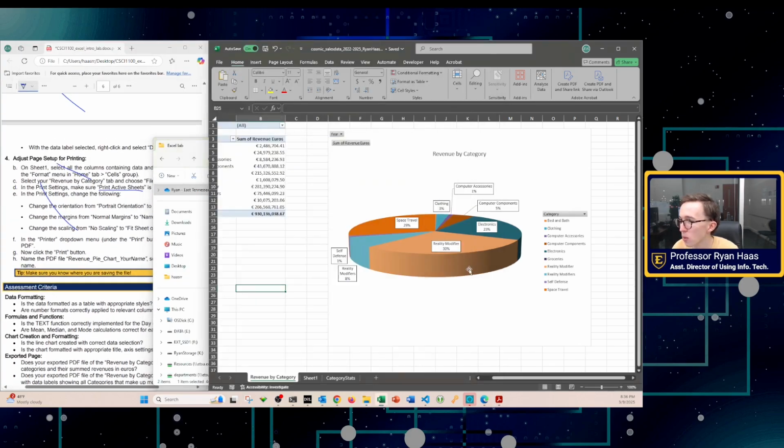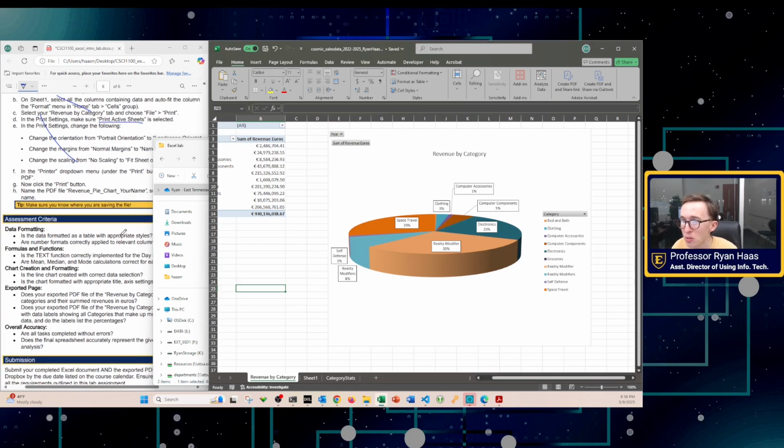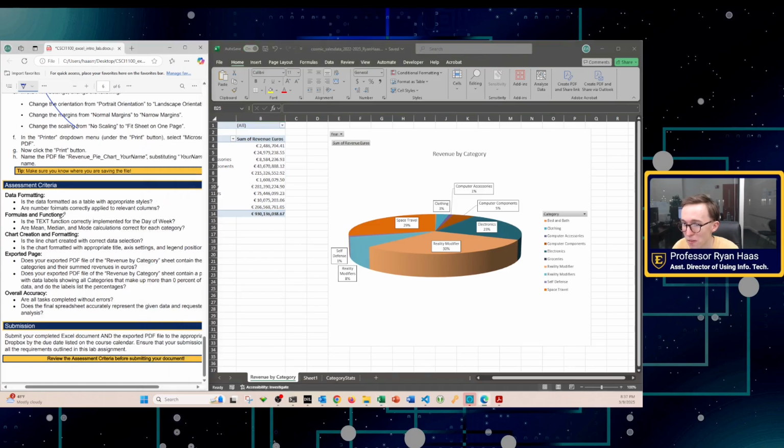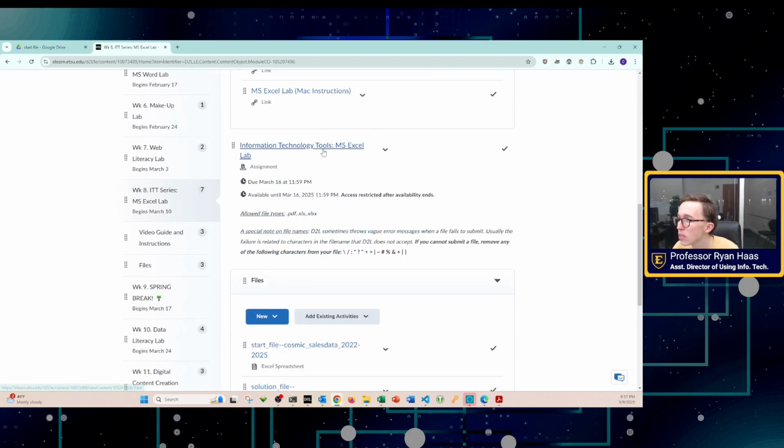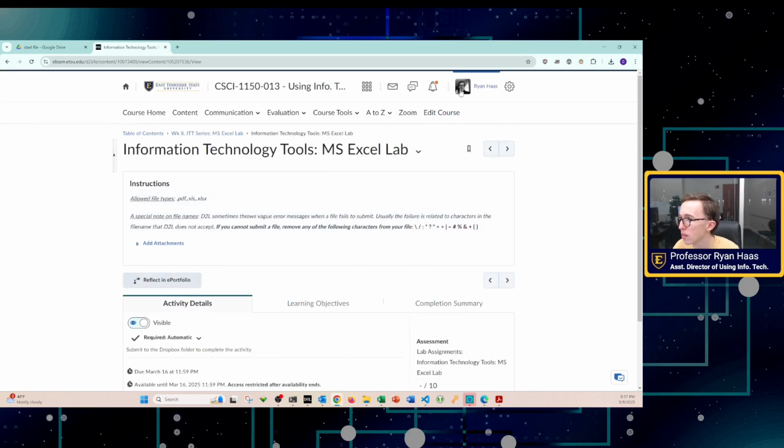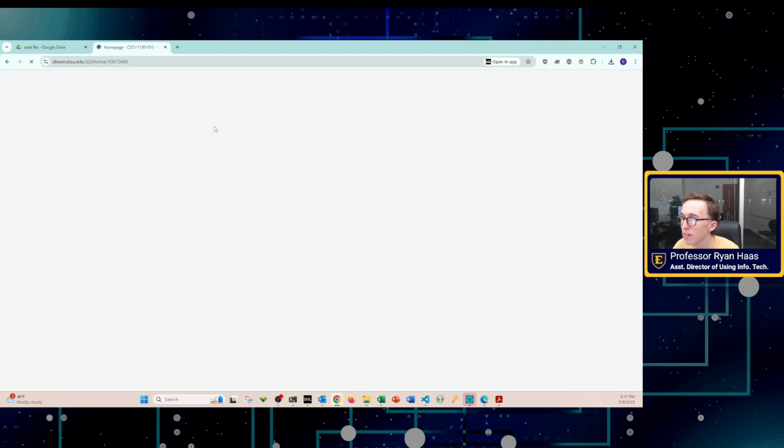All right, so at this point we are done, but you need to submit both of these files. So go ahead and review these assessment criteria. These are your sanity checks, and compare that to the solutions that I left for you. And then we are ready to submit. So let's go over here to the Dropbox. Or can I preview this? Guess not.